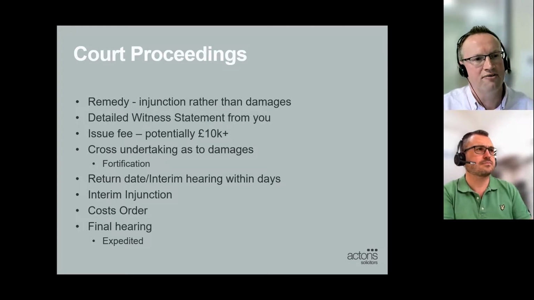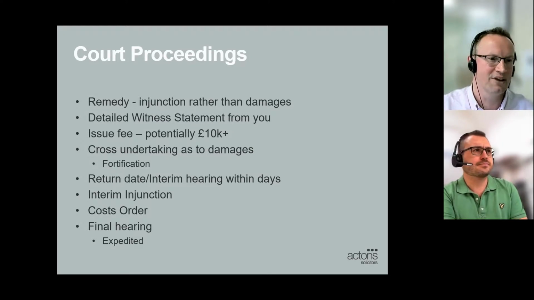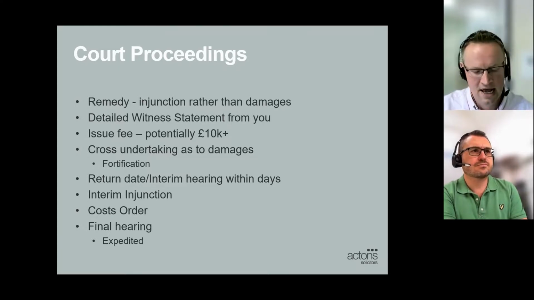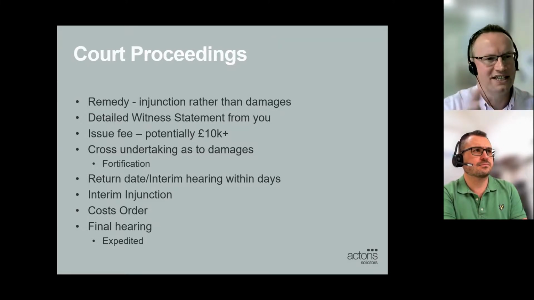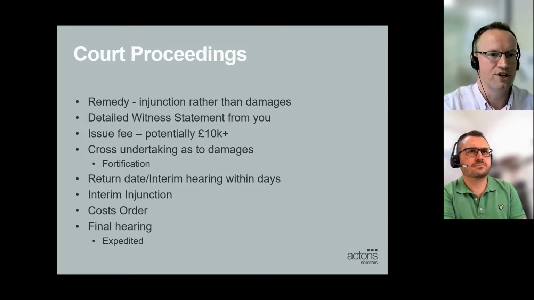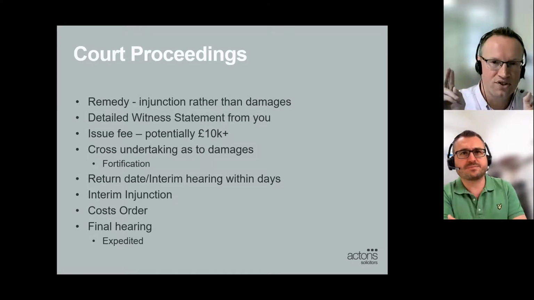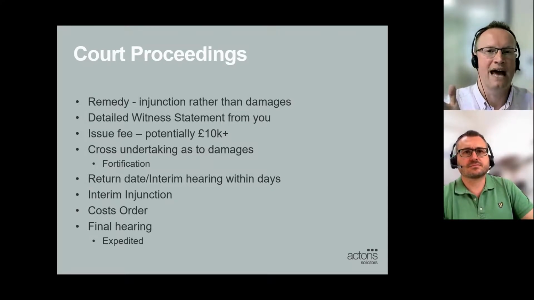So you've collected all the information, you've sent out the letter before action, and you've taken the view, okay, we're going to push the button and issue court proceedings. So what exactly does that entail? The first thing to say, and we touched on this throughout these proceedings, is that the primary remedy you're seeking with restrictive covenants is an injunction. In other words, an order of the court that they should stop breaching their contractual provisions. It's not the same as most standard contractual disputes, which might be a debt matter or another breach of contract where you're looking at a monetary damages claim.